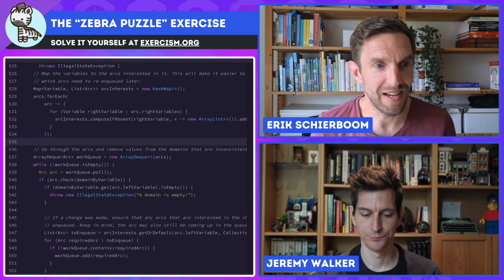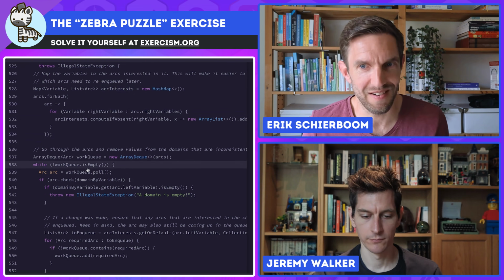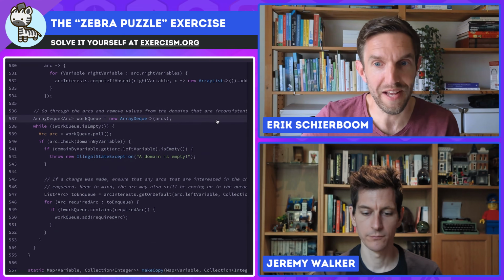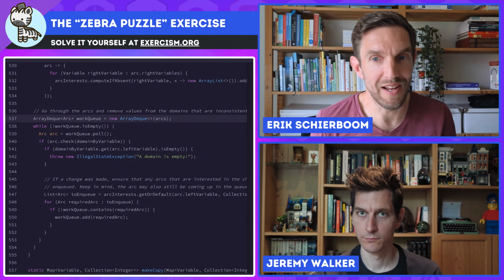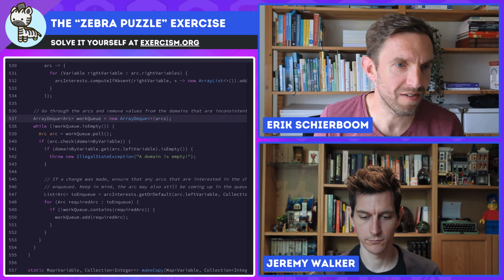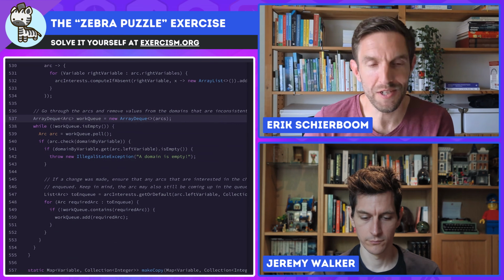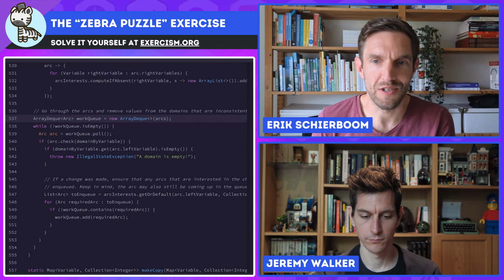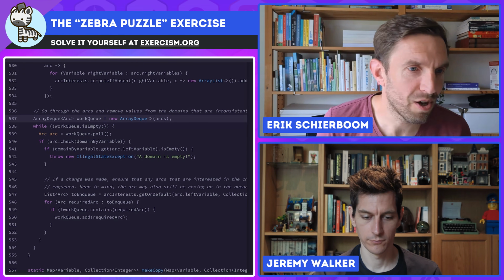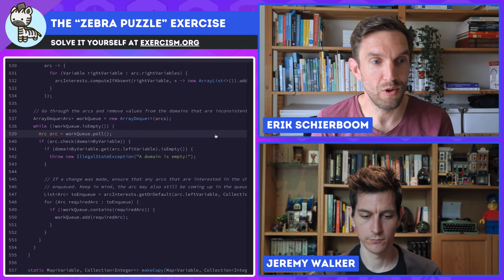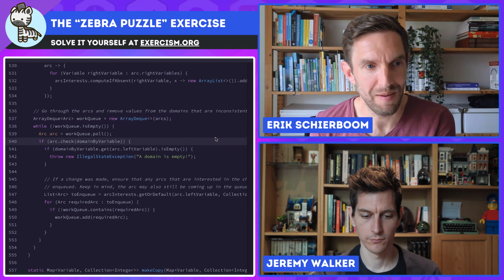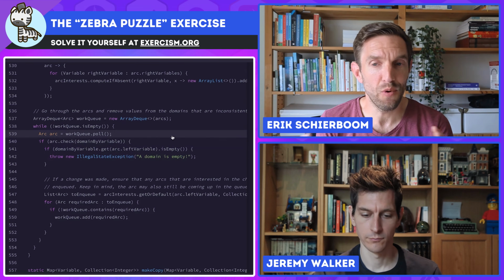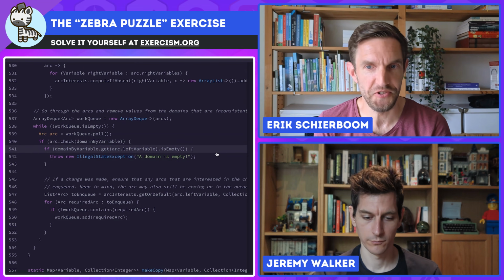And then there's a queue, which is similar to the Elixir one, where you have a queue of things to check. Initially it has all those args that we just mentioned, and it will keep looping while there is stuff to do. So on line 539, we get the first element in the queue, and then we do arg.check with the domain by variable. This is checking a rule, and it will return true if something has changed.